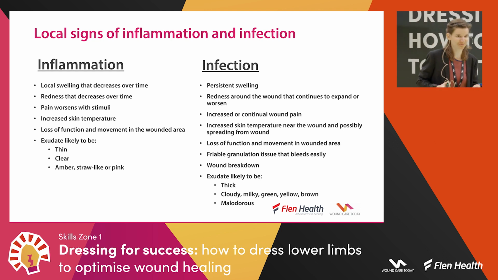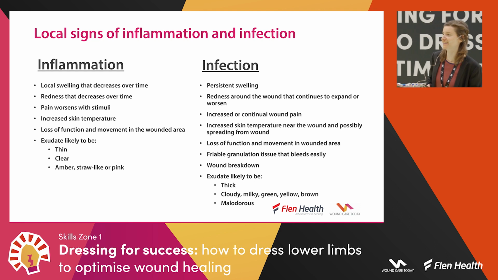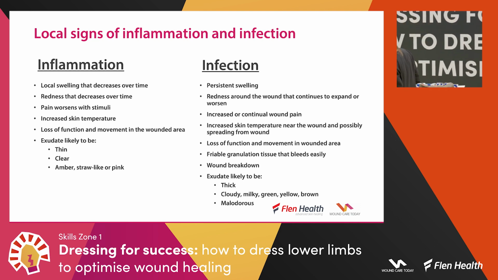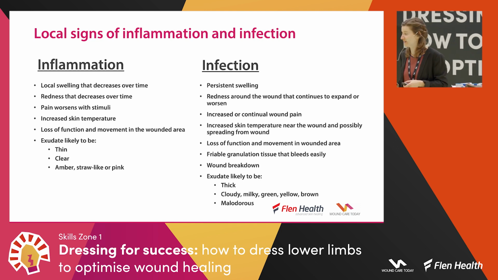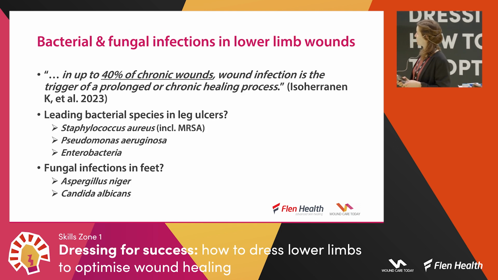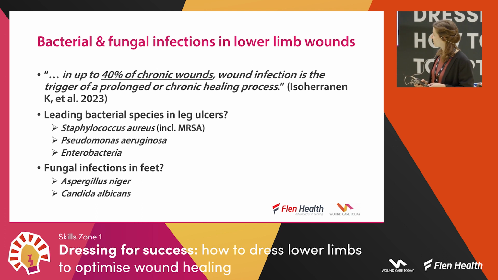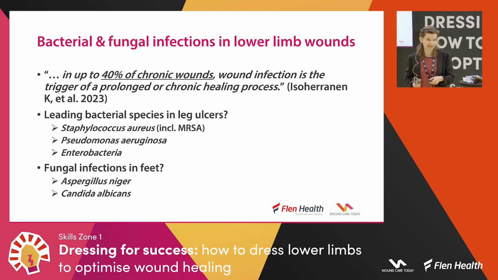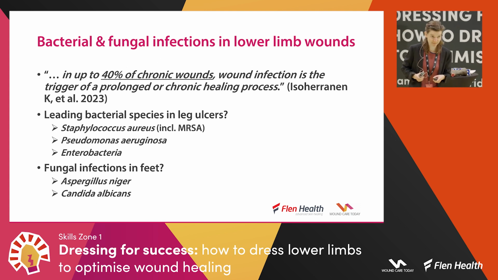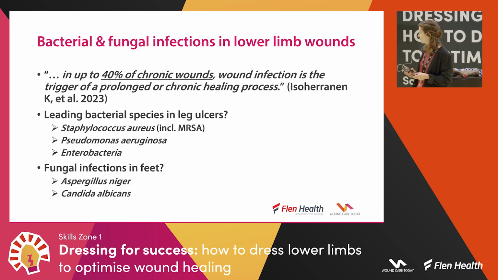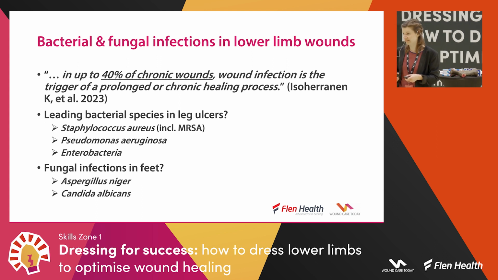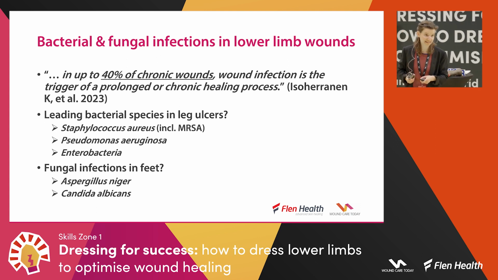Yeah? Top, that's good, because we're going to deep dive into the infection side of things. Last year's publication in the Journal of Wound Management said the following: in up to 40% of chronic wounds, wound infection is the trigger of a prolonged or chronic healing process. When we then look at the specific types of bacteria, we know that in leg ulcers, the leading bacterial species are MRSA, methicillin-resistant Staph aureus, Pseudomonas, as well as Enterobacteria.